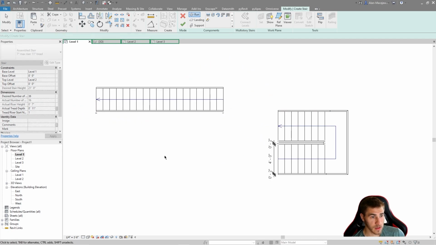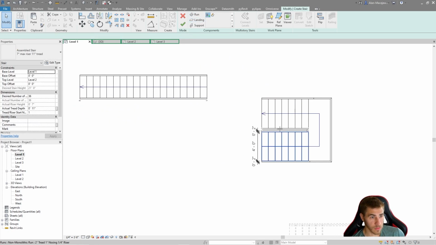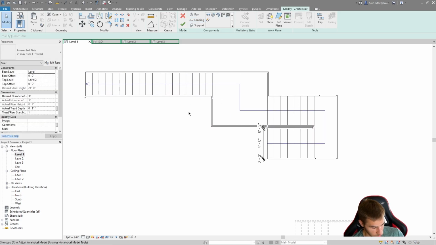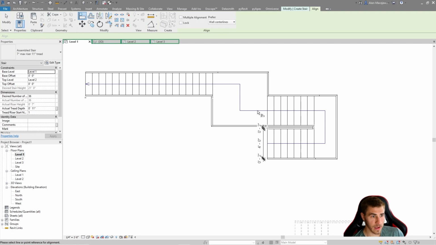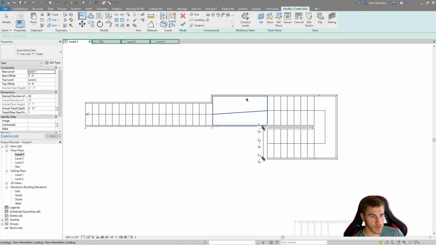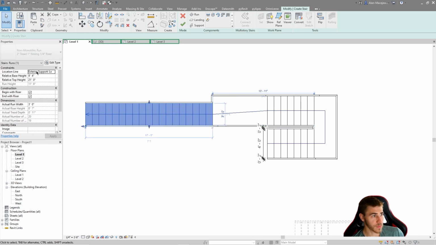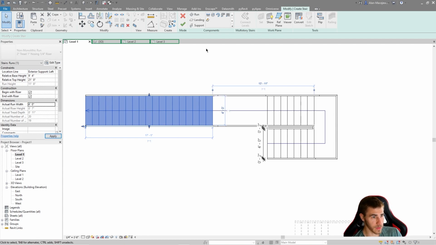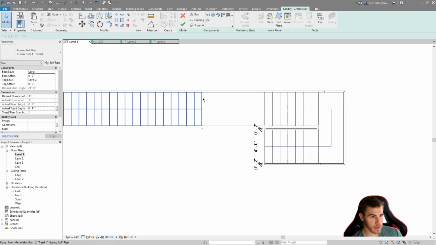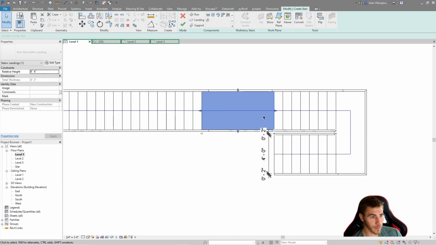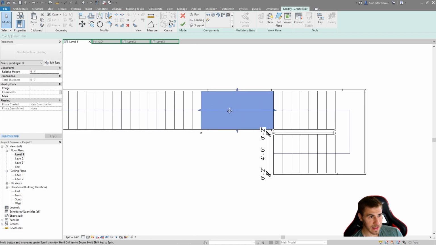It doesn't matter because what I'm going to do is we're going to line this up. So landing, boom. This looks awful, but what I want to do, of course, is align all of this together. So let's align this with that. Cool. Obviously, what looks weird is my run width being different. Let's go ahead and make this 4 feet so things line up a bit better. Cool. And then I can just simply determine what kind of dimension I want for my landing, which is cool.